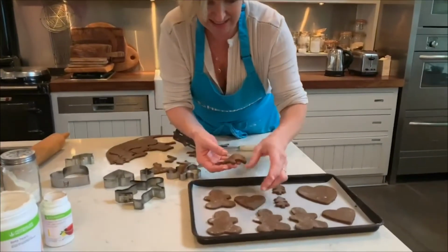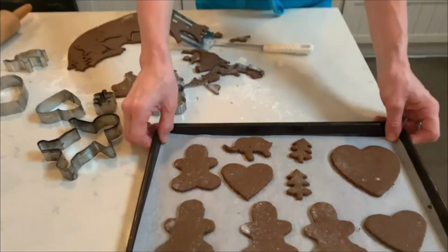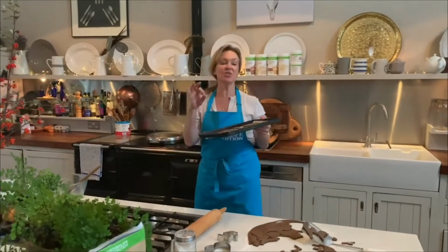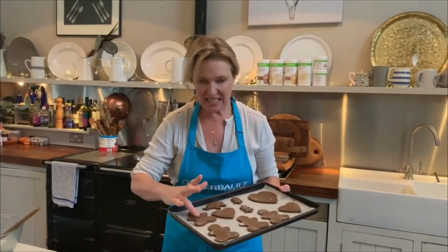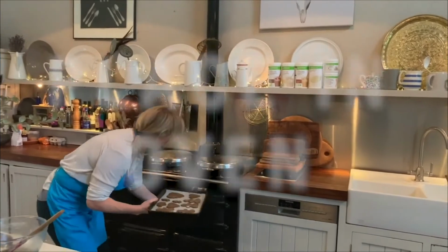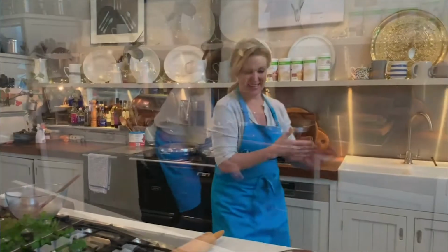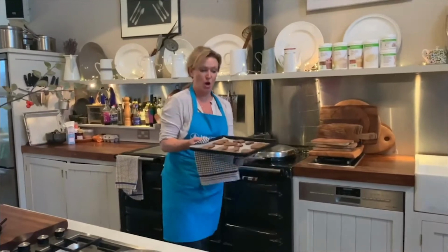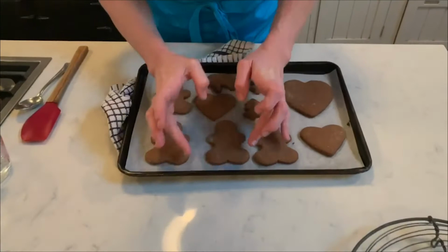So, as you can see, you get lots of lovely dough from this. I'm going to put them into the preheated oven, so 180 degrees or 160 fan. They're going to take about 18 to 20 minutes to cook. When they're cooked, it's difficult to judge by colour, of course, because they're dark anyway, but they want to feel dry around the edges and slightly dry in the centre. Okay. They smell so good. So now they're baked, and you can feel they're firm around the edges.